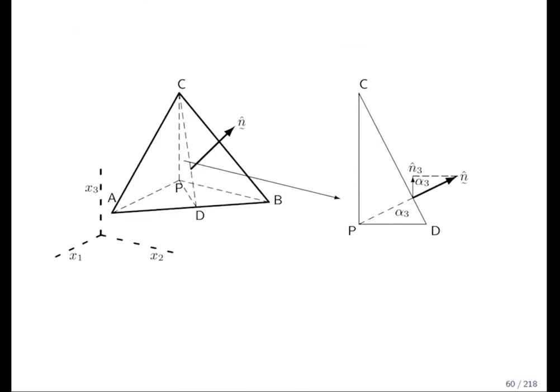And this is the geometry exercise. On a whiteboard or blackboard I would sketch this graphically for you. This is a little bit tricky, so I cannot do this. So if you cannot visualize this three-dimensional projection in your mind, just try to play around yourself with pen and paper a bit to get it. So X1, X2, X3 is the coordinate system. This is our triangle cut. And N is pointing outside of the plane. So we rotate this tetrahedron such that we are looking perpendicularly on the triangle P, C, D. N is then pointing to the right in the screen plane. From geometry we know that the angle alpha 3 must be equal to the angle alpha 3 in both of these triangles. There's a right angle, there's a small angle, there's a large angle, and these angles must be similar here.